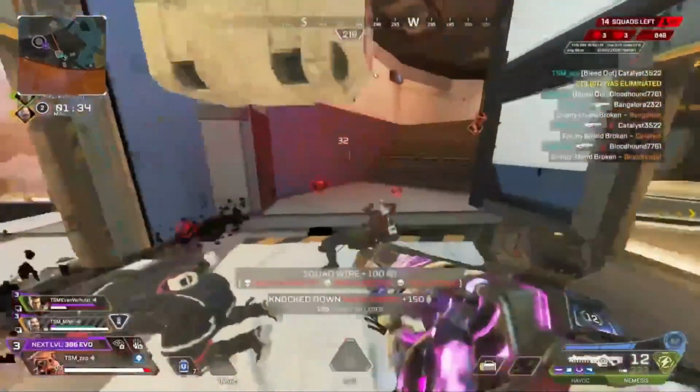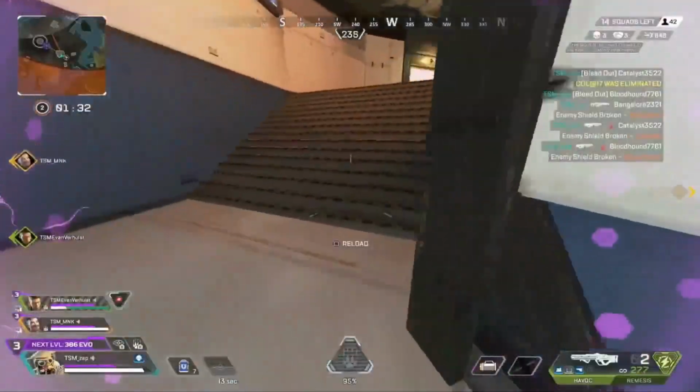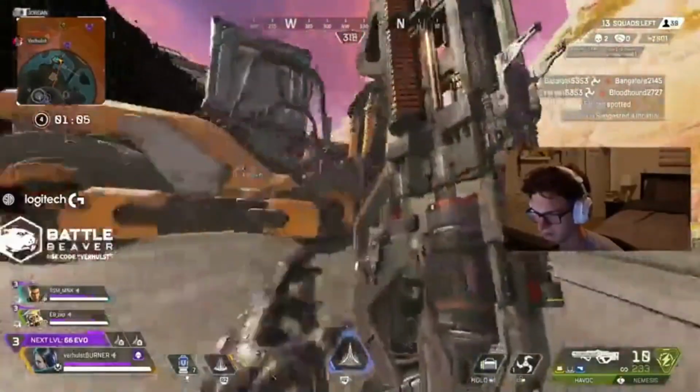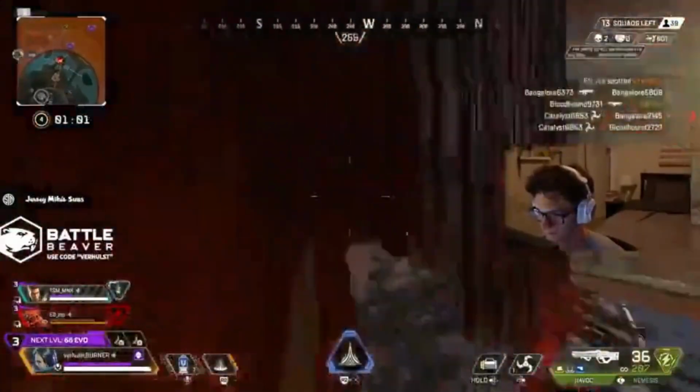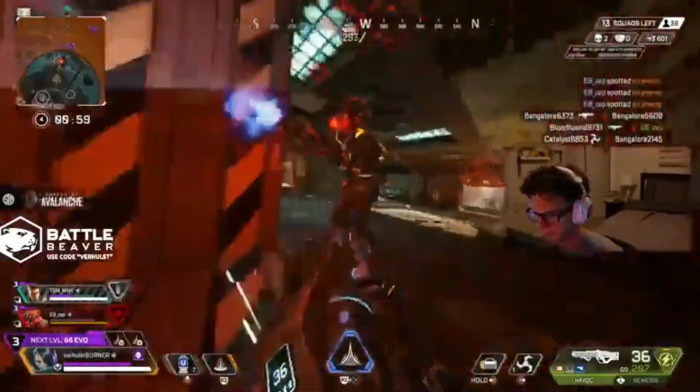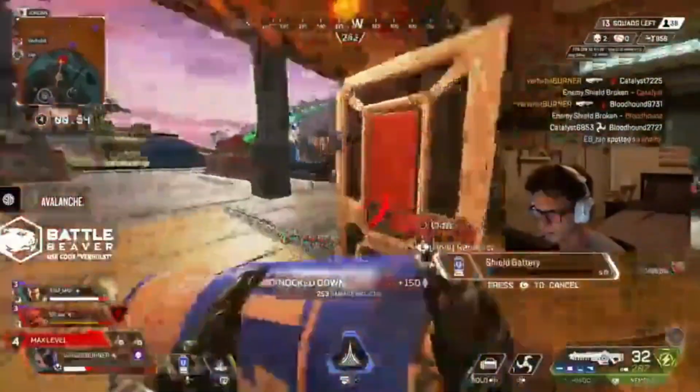It has more bullets than a Flatline, does as much damage per bullet as a Flatline, and it shoots faster than the Flatline. It's just a supercharged weapon. And when you get this weapon in the hands of a really, really good player, we've all seen the clips. You can one-clip 1, 2, sometimes knock an entire team with one magazine of this Havoc if they've already got a little bit of damage on them.